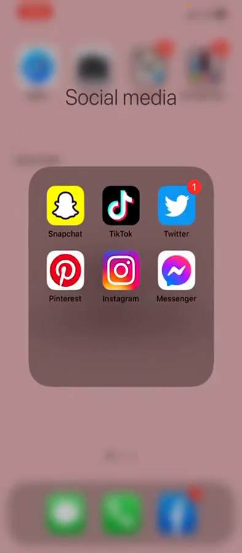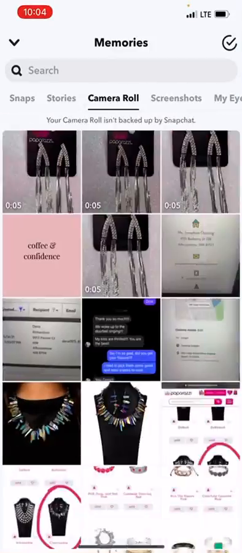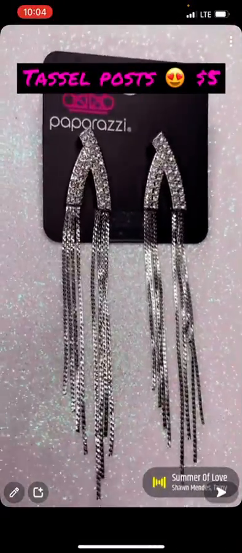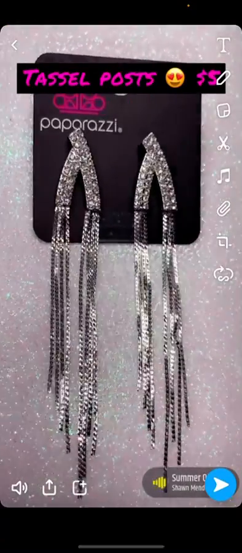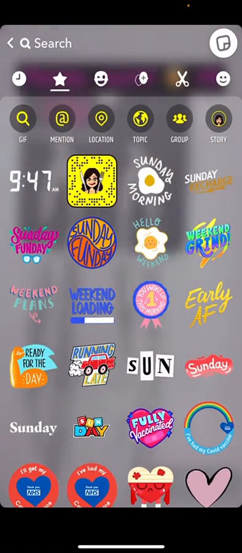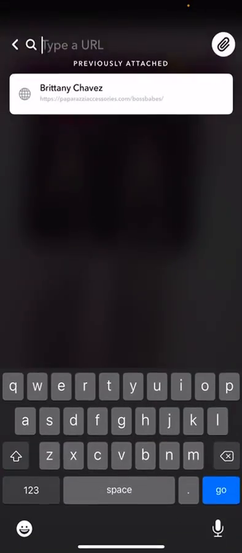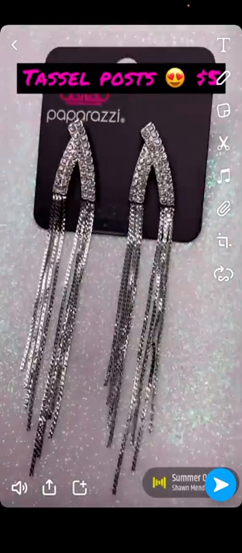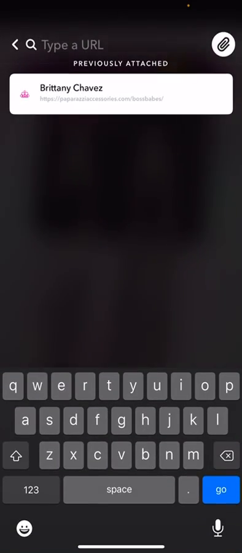The cool thing I wanted to show you about Snapchat is, let's say I was going to go ahead and add to my story, okay? So let's say I was going to add that video that I created. Go to edit video real quick. There was one thing I forgot to show you that's cool on Snapchat, okay? If I do this, where is it at? Hold on. There's another place. Oh, hold on. There we go. So if you guys click on the little paper clip right here on the right-hand side, it's the third to last icon on the right, the little paper clip looking thing, okay? That's to actually add a link, okay?